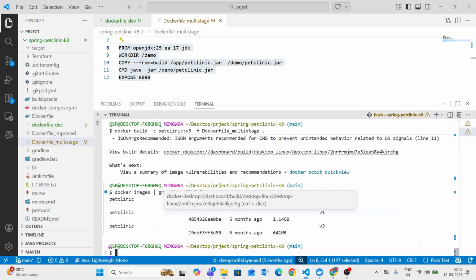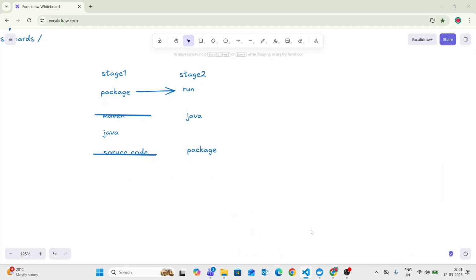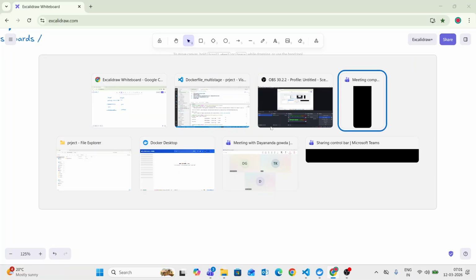Can you see this? Pet Clinic version 3. Can you see the size of this image? What is the size? 6.1 megabytes. Easy, by just eliminating the unwanted things and keeping it lightweight.